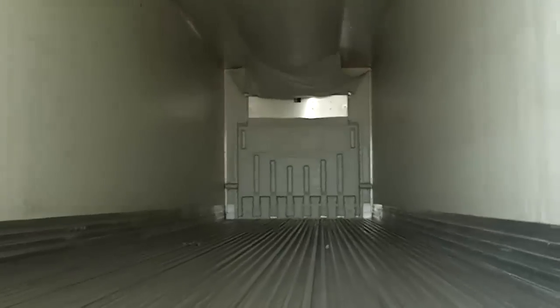All right, so I'm just waiting for another driver to get out of there so I can get in. So here's the inside of the trailer. Up there, that's the reefer bulkhead. And there's the chute, and the chute comes all the way back. Blows air up top here, and then the grooves, as you can see, keep cold air flowing underneath all the product. Those marks right there are the 48 foot. Basically, if you have a fully loaded trailer, they don't load past that. So if you're real heavy, they can't load past that. And there's half and quarter. And then there's rubber seals right here. All the way up.